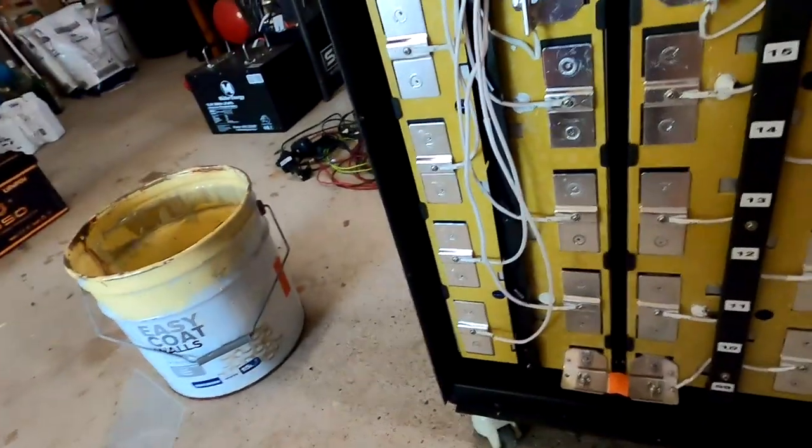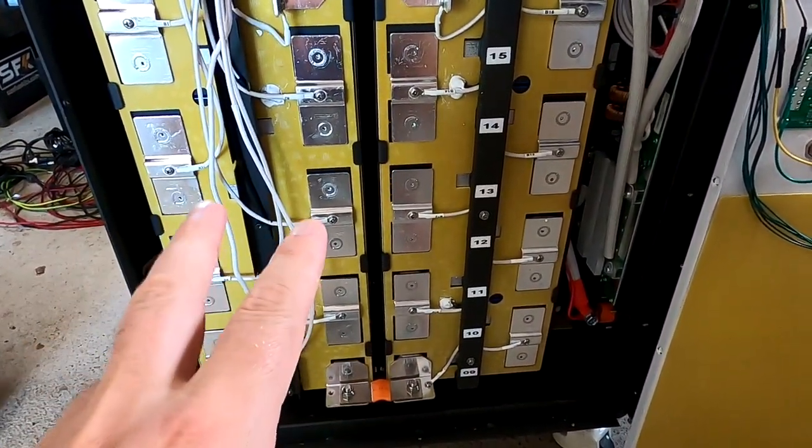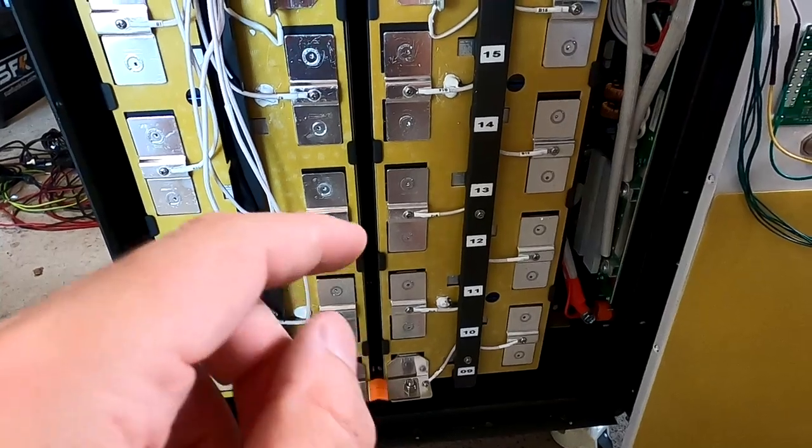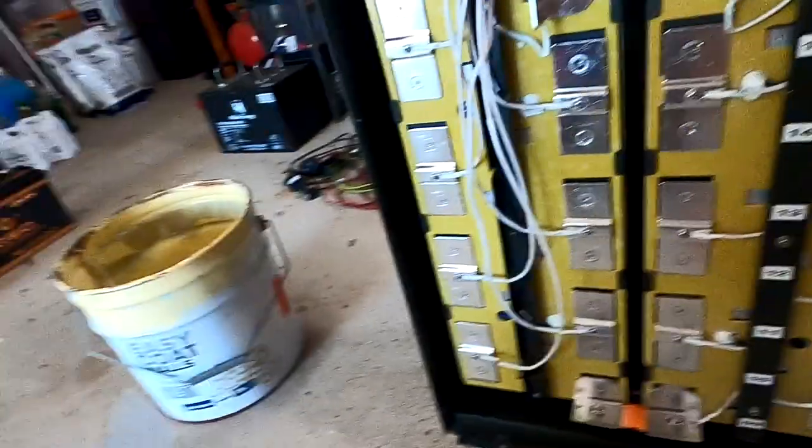You may have seen my last video where we tried to manually balance the battery pack here using light bulbs to discharge the higher voltage cells and using the power supply to recharge the lower voltage cells. We had some kind of success, but it took me like 2.5-3 hours to actually get some results, and this is certainly not the way to do it.